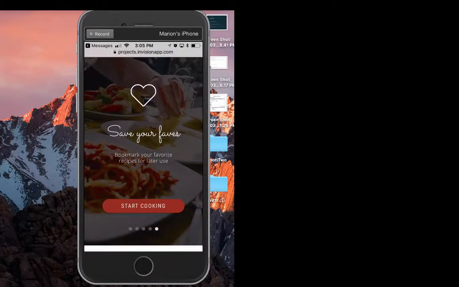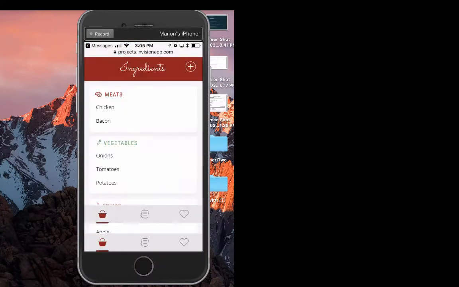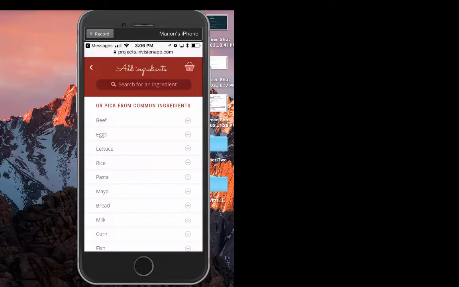And you can start cooking. So she has a button there to start the process. We can add an ingredient. So notice that there are hot spots. So in InVision, when you are creating your app prototype, you are actually going to create that pathway for your user, and also when you set up your usability tests.